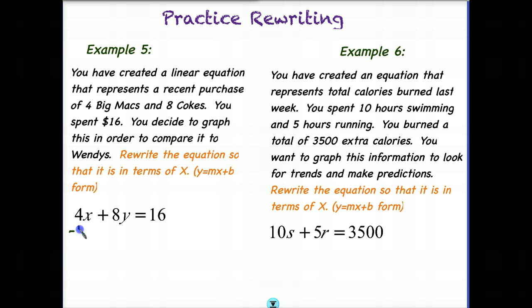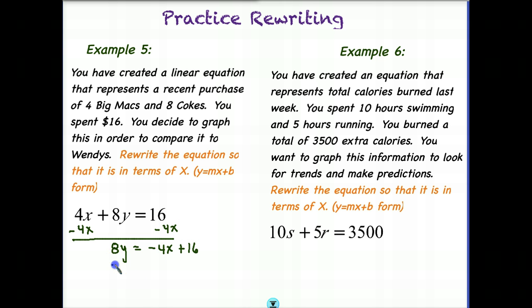I will then subtract 4x from this side and then subtract 4x from the right side. All I'm left with now is just my 8y. And then I'm going to go ahead and write the negative 4x first so it's more similar to the mx plus b format. I can write it first or second as long as I maintain the integrity of the signs. This is a negative 4x. Notice it's still negative. This is a positive 16, and it is still positive.